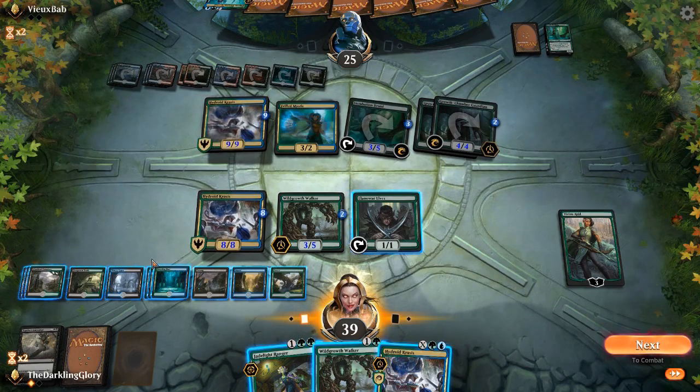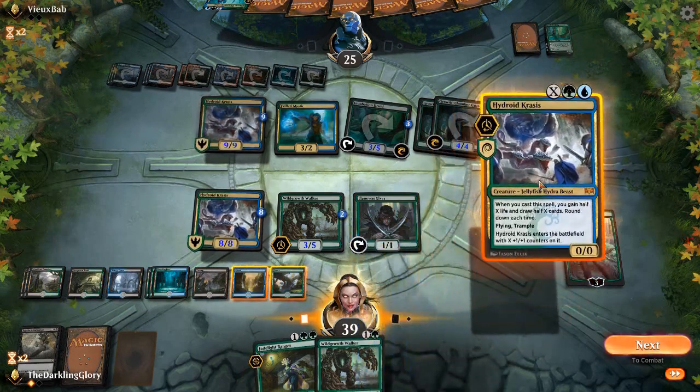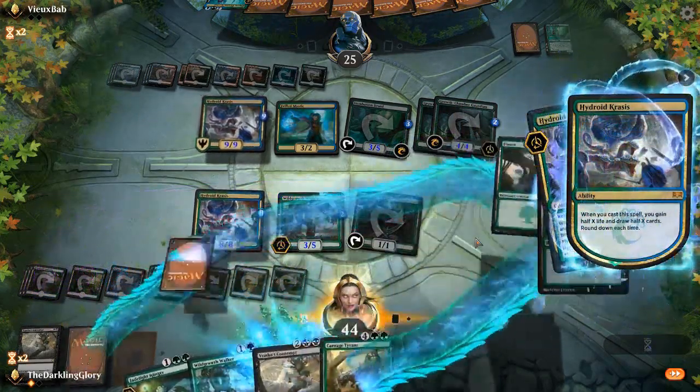Alright. 1, 2, 3, 4, 5, 6, 7, 8, 11, 12, so I can cast this with X equals 10, which is a convenient number. Because it gives me the biggest Krasis in town.